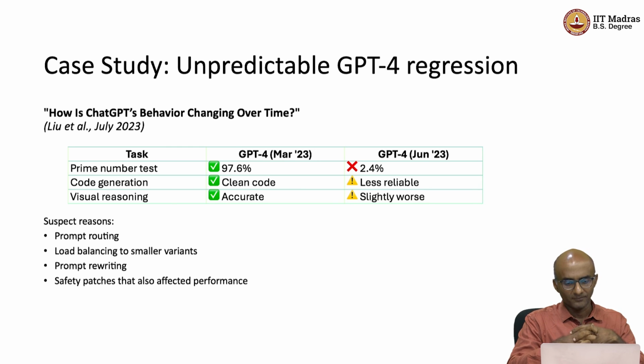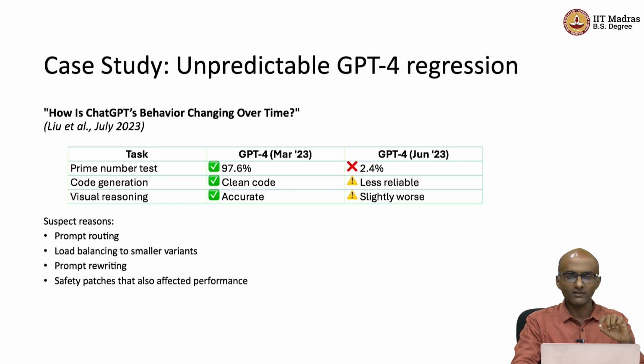Significant questions there. And the last but not the least is they also mentioned that safety patches done for things like toxicity screening also ended up affecting the performance inadvertently. So if you see the reasons here, not all of them are related to LLMs at all. In fact, most of it is related to engineering.